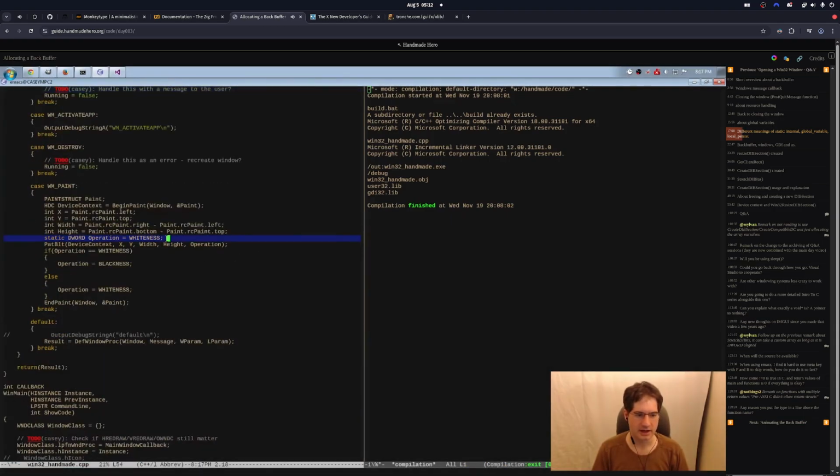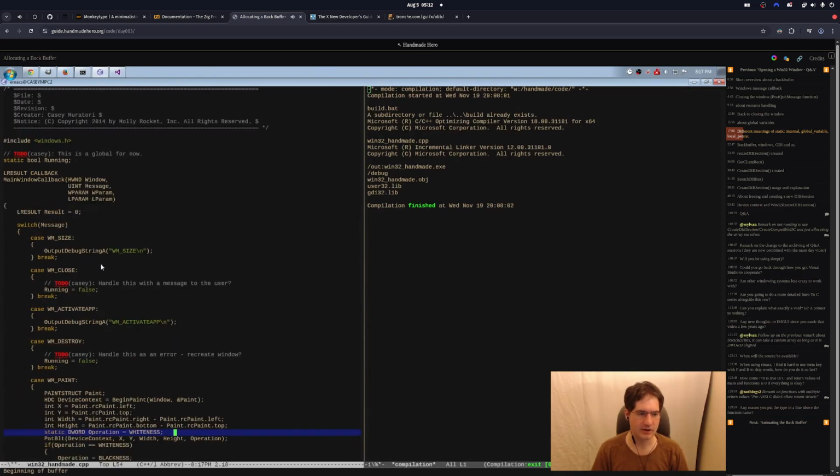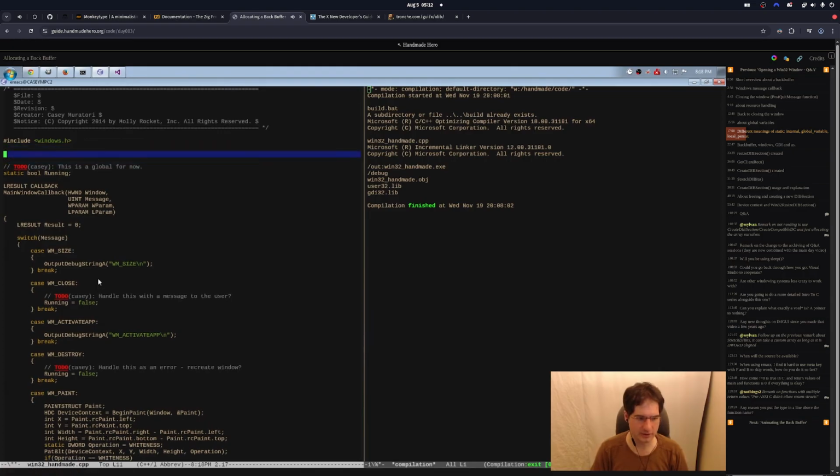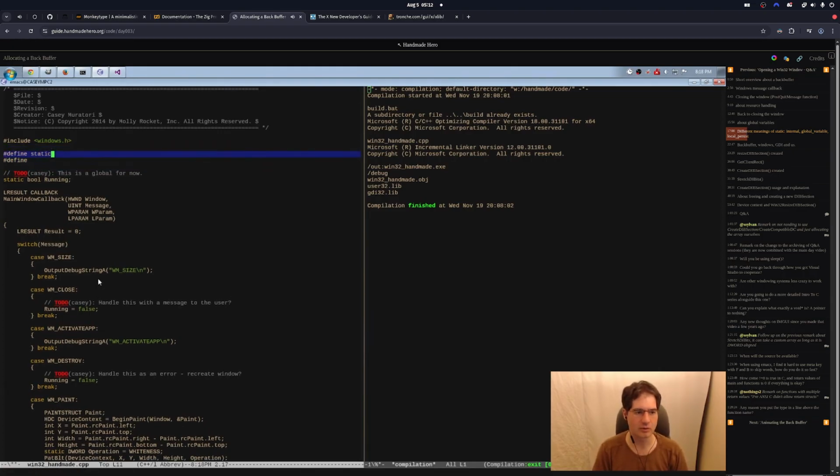Now, one thing that you'll want to note is static. We saw it once before. We used it in here, and this was to say that it persisted. Now, it's very confusing in C because static actually means different things depending on where you put it. It is not a particularly good keyword. And so one of the things that I actually like to do, and I'll start doing this right now, is to define static into two different keywords, and I use the one that I actually mean. So if I have a local variable that is local persist, I will use that, and if I have a global variable, I will usually do something like this. There you go. So let's call them that, and let's actually put those in place.